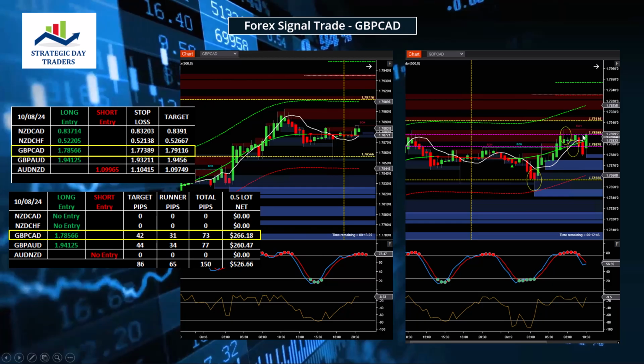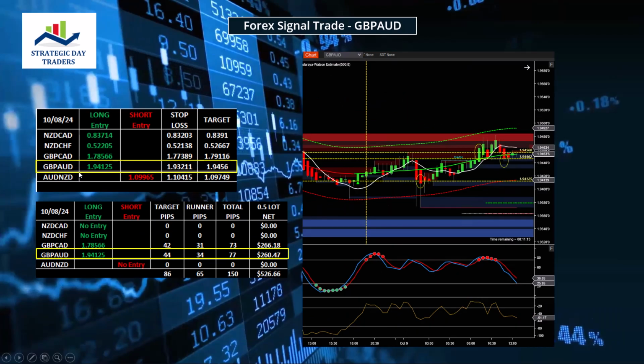By the time I got back in front of my monitor, I was still in the trade, and here you're seeing the Williams percentage showing me there's plenty of steam in this trade still to go, so I kept moving my target up and my stop way up to here, and then got right out here. And as we saw it reversing and finally coming down, took my second target and was out right about here before the New York Open. I don't like the volatility right at the New York Open, and will frequently close it right there. Total here about 73 pips for the two trades, the initial high probability target as well as the runner.